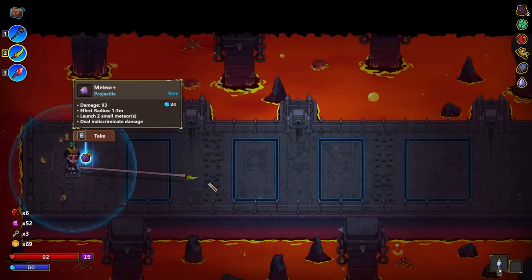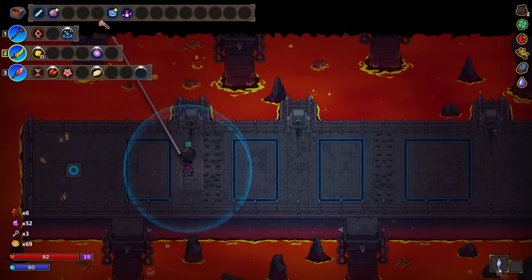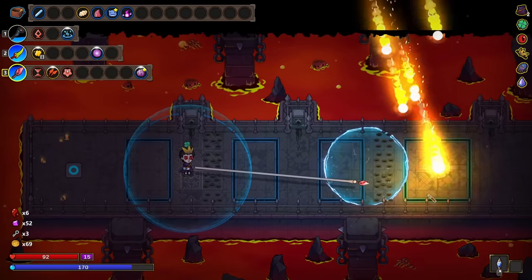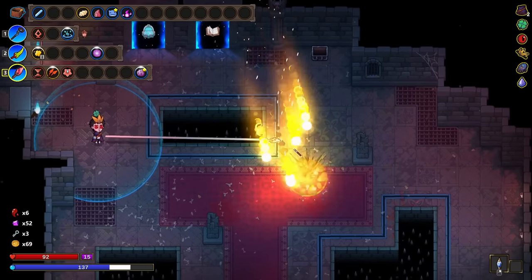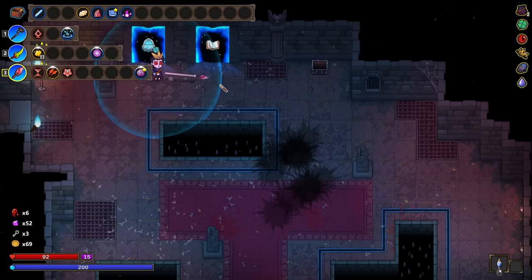Meteor. Deal indiscriminate damage. 93 damage, 24 cooldown. I mean, indiscriminate mainly means that it's gonna hit us too. Can I see this in action, though? That's not it. You know what? I'm gonna try this. Let's try Meteor Rain. Effect radius is a bit less, but I can shoot it exactly where I want to. Let's go... I think you can shoot it anywhere where you want to.